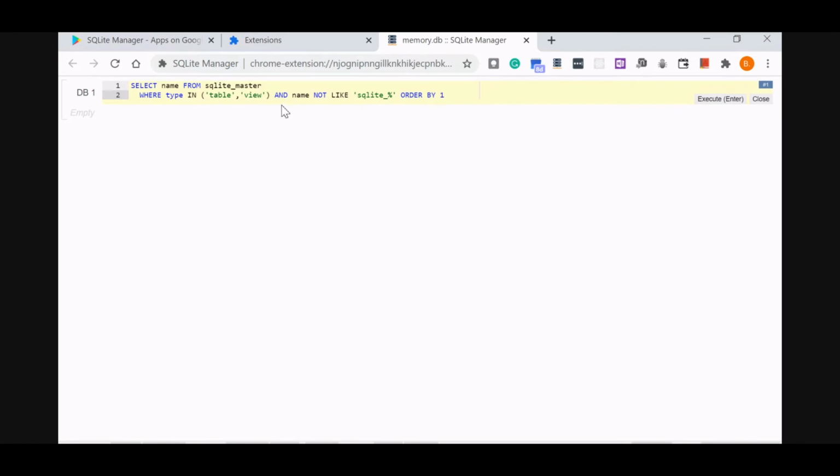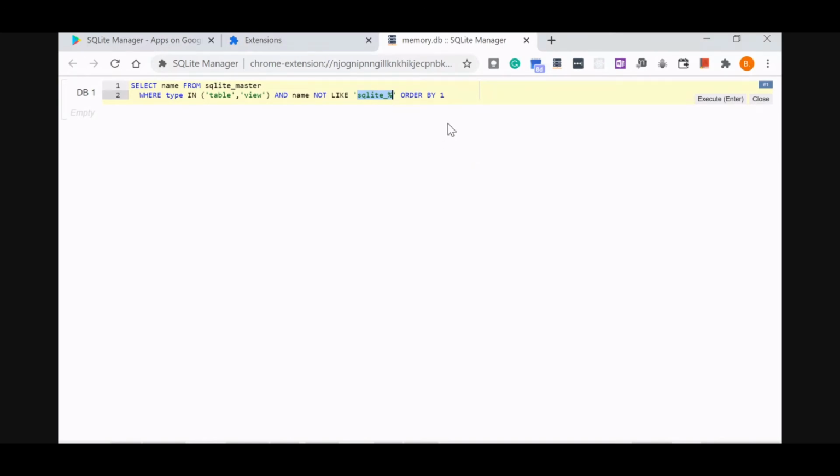It's just a syntax that sets the condition, the criteria. It's like in our Java where we have the Boolean. We select the name only from this table. In this table, we want this to be true. The type in table and view, and the name not like a SQL. That means the name does not contain this or something similar to this.